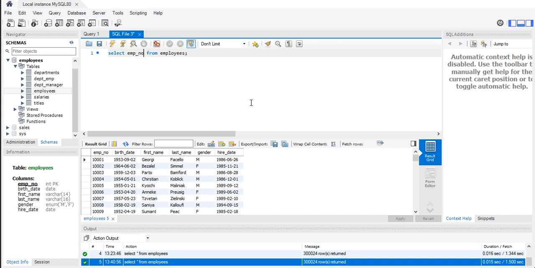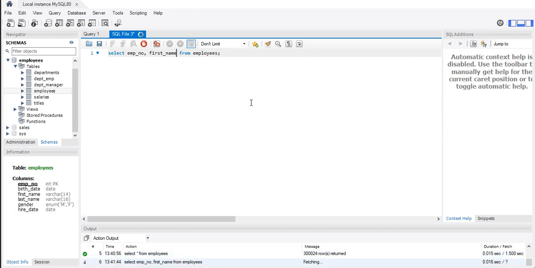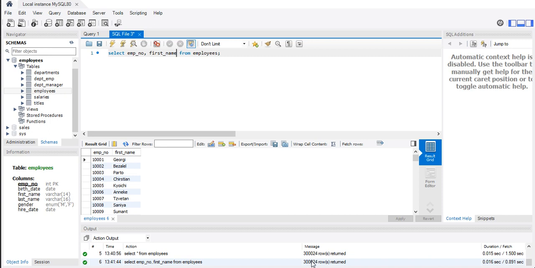Here, we want employee number and first name. And we click on execute and it will return the same number of rows, but the columns will be fewer, in 0.891 seconds.